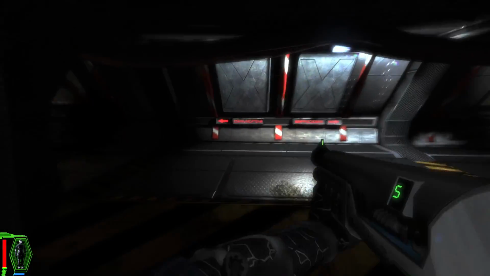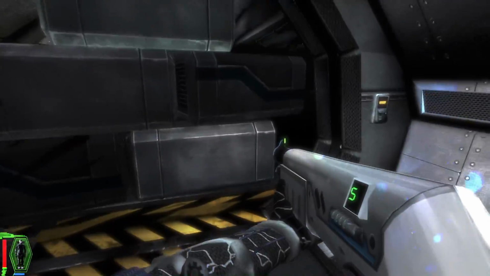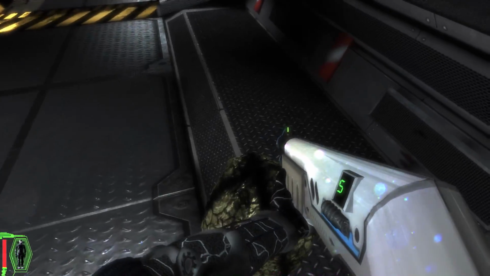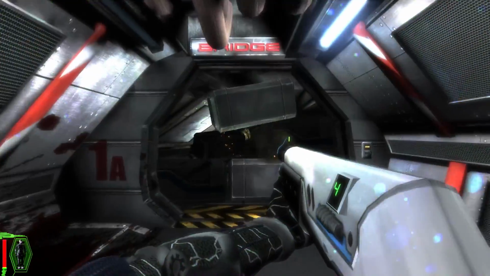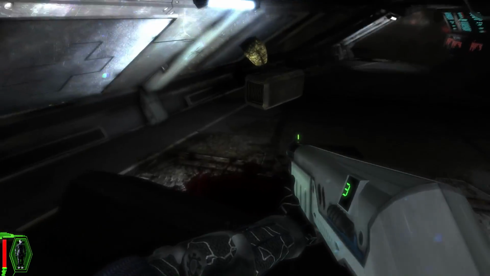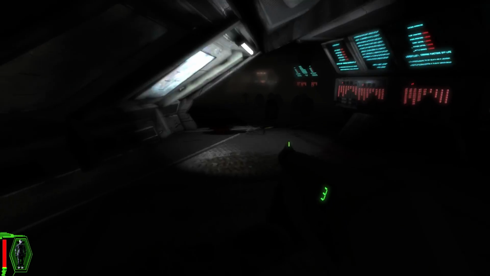Alright, which way's the bridge? Proceed to the bridge in order to deactivate the lockdown. Boxes and containers can be displaced with weapon fire. Shoot the boxes in order to clear the entrance to the engine center. There we go. What the hell was that noise? I don't know. Fuck it. Fuck it, right?